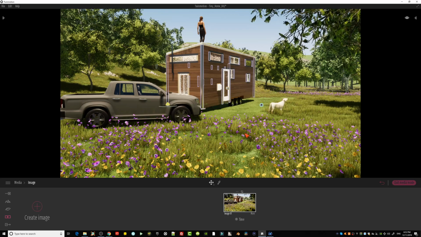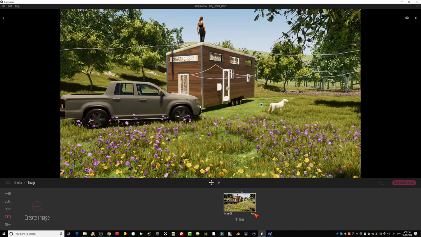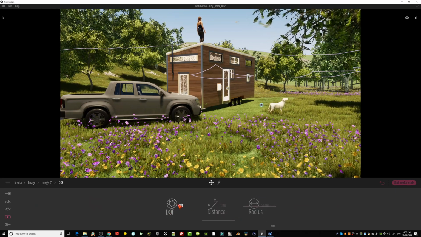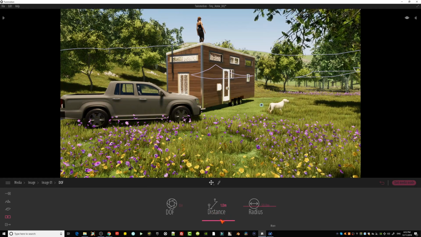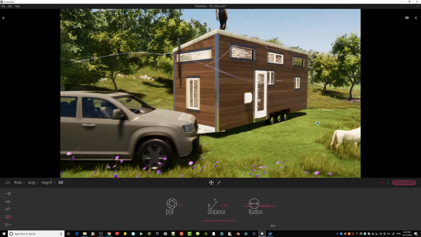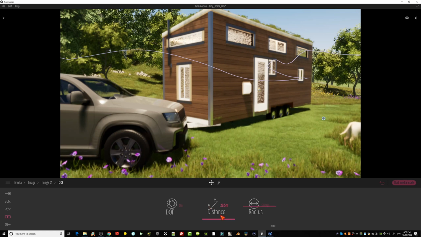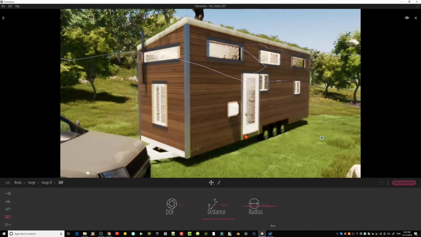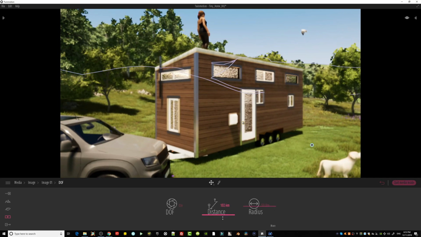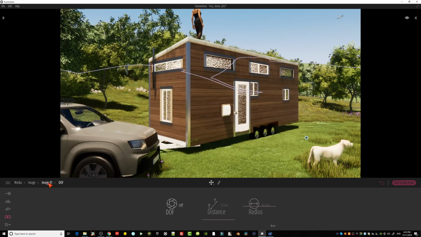One cool thing is that you can also use depth of field in your camera settings. So if you click again on the picture, then you can see depth of field. Right now it's off, but you could turn it on, and then you can look at the distance. But of course, keep in mind you would need to change the lens a little bit and adjust it. This would now be the focus point, what should be sharp, right? Should it be in the distance or should it be closer to you? But I usually turn this off and say, nah, I don't want to use it. But you have really nice options here you can play with.